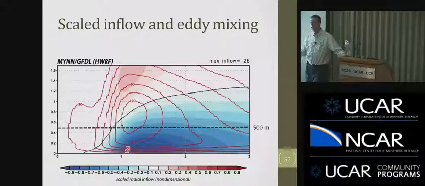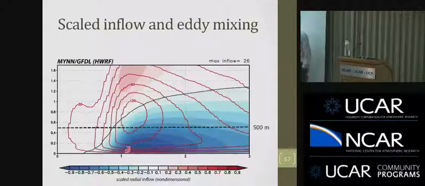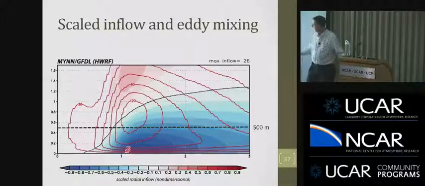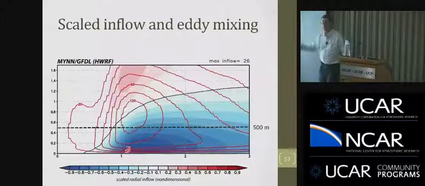If you saw any of this stuff at the Tropical Conference, what I've managed to do since then is get MYNN working with HWRF. So these are HWRF results. And what we're seeing here is eddy mixing that is relatively large and located above 500 meters, extending up. This is radius of maximum wind equals 1, so that it's extending up into the eyewall updraft, but also becoming larger at relatively shallower radius in the outer core.